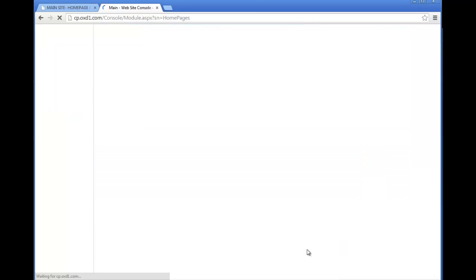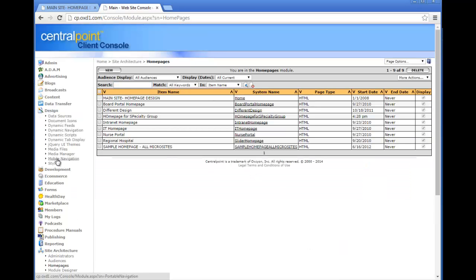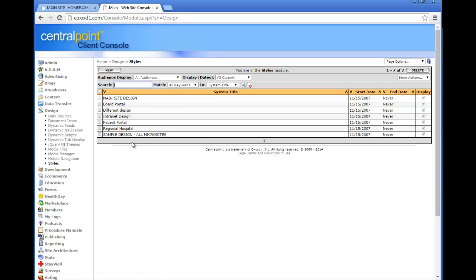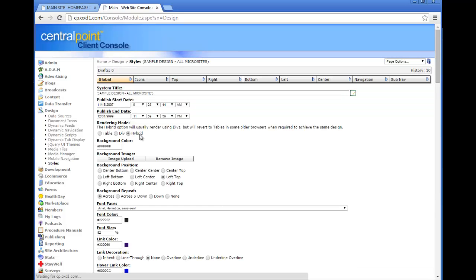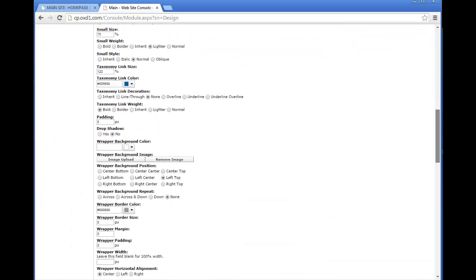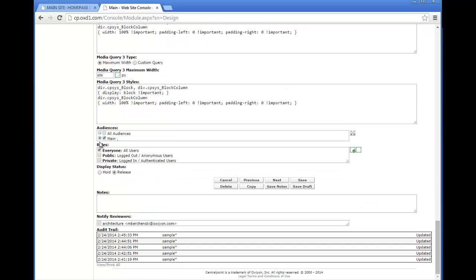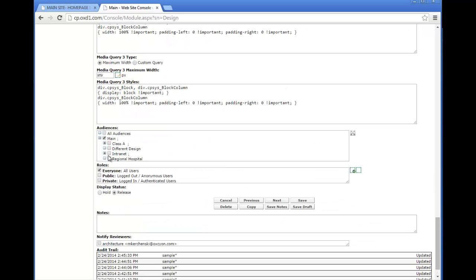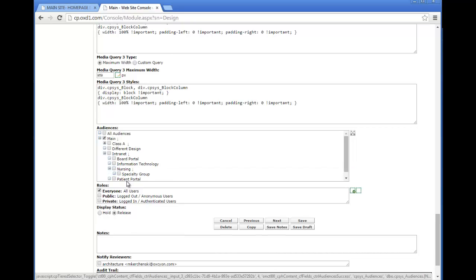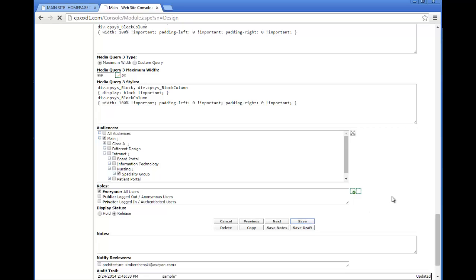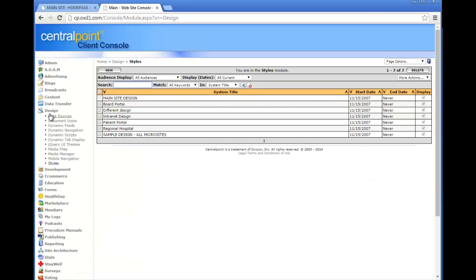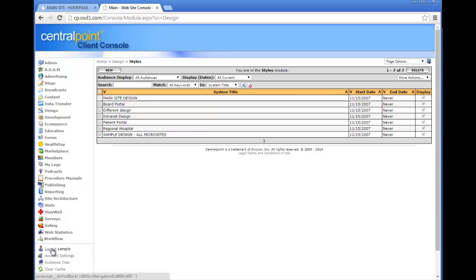The other thing it needs is a design record. Now, typically these new sites might inherit the design you're using already for your main site. They might have their own unique design if we want to make them look special. So for this example, I'm just going to inherit an existing design just to make it easy. And I'm going to say, let's apply this standard design to our new group known as specialty group. Okay. Now, what we've done here is we've added a new website, albeit very basic, to the enterprise.